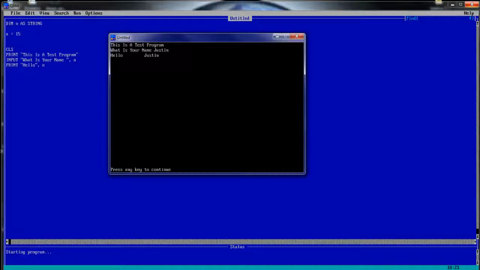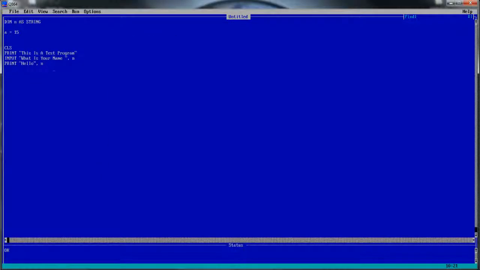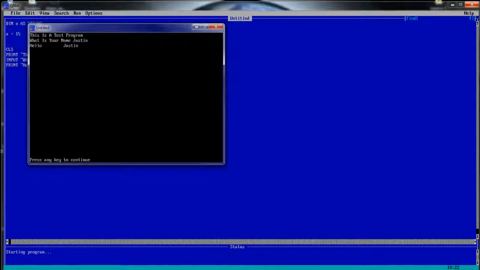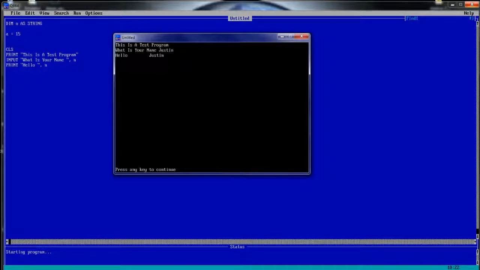Well, one, it's incredibly spaced out, which QBasic sometimes does. I'm not 100% sure why, but sometimes it'll space things out an insane amount. Let me see if it changes it. It did not. I'll have to find a way around it. Sometimes it does it, sometimes it doesn't. I'm not sure why, but it just does sometimes. It'll make a big space.